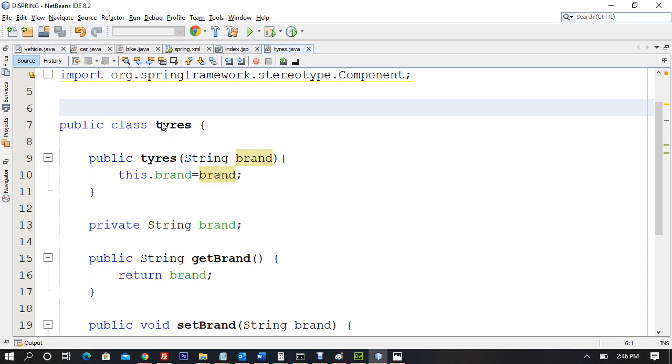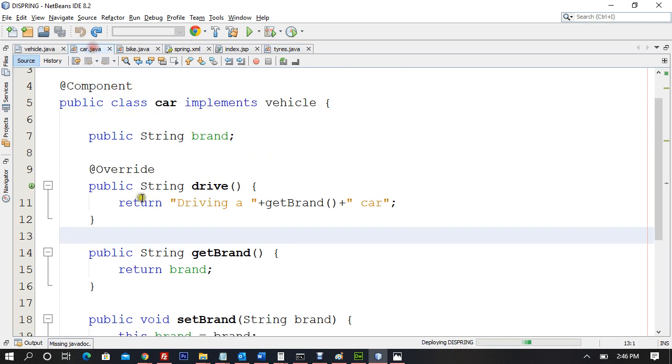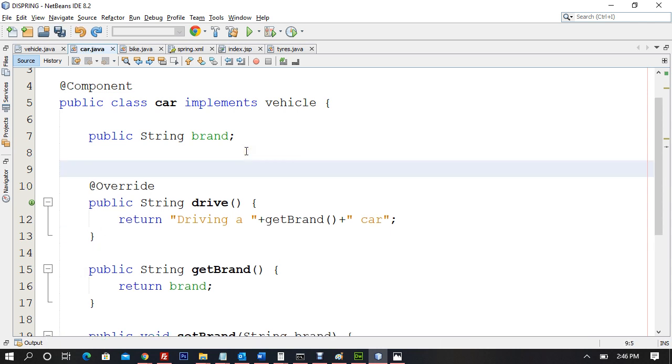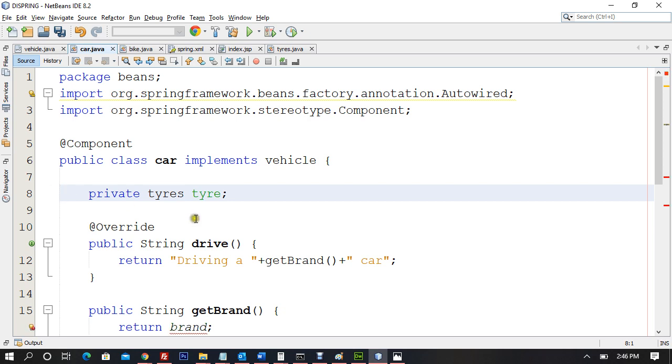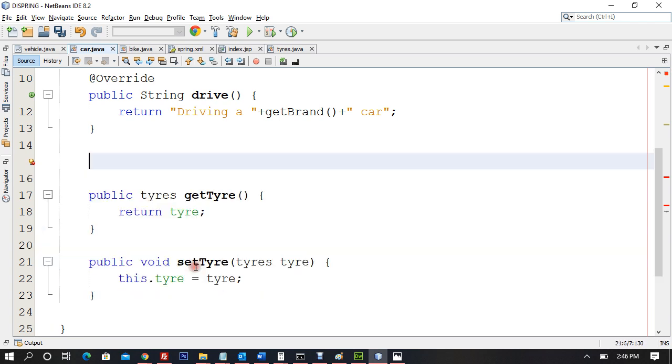Yes, we have this confusion maybe, because we are having two methods of the same type. We need the brand of Tires maybe, so that's why we can autowire this. So now let me make this component based, and let me go to Car and delete this brand here. Now private Tires has no getters and setters of brand.